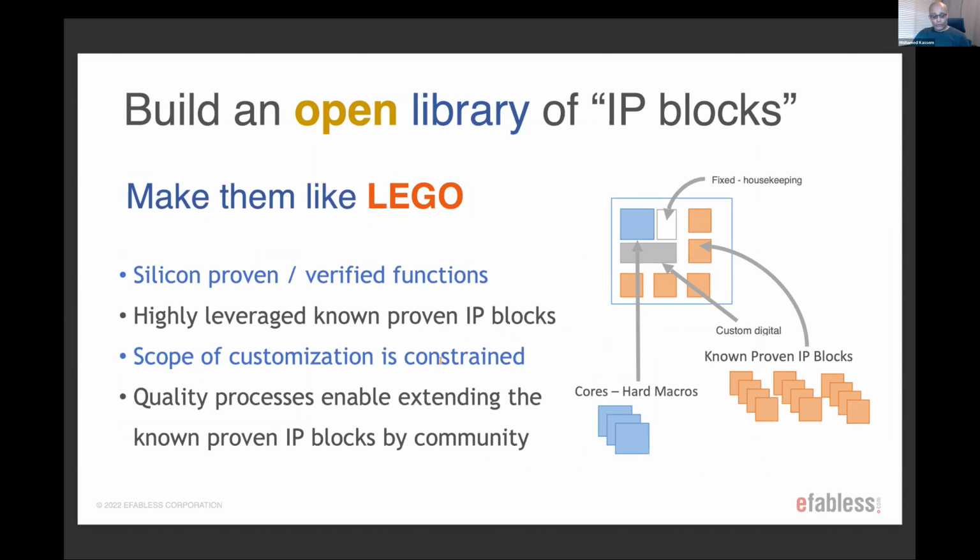If you look at what's happening now, since June 2020, the community has developed hundreds of designs available with code and simulation and layout and schematics that can actually be used. Now, we have work to do to get to what I'm describing here on the slides, where silicon-proven, high-confidence verification was applied to them so they can be used as building blocks. But think about the software, where you can use libraries from the open source community that have been heavily used by other people and can be reused within the design.